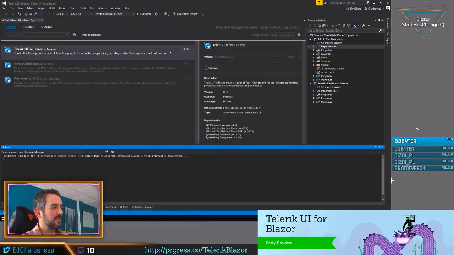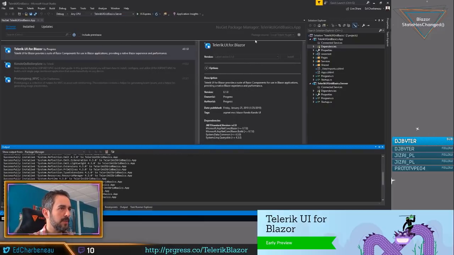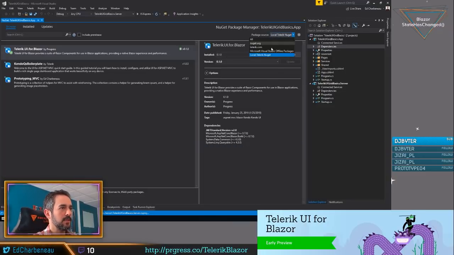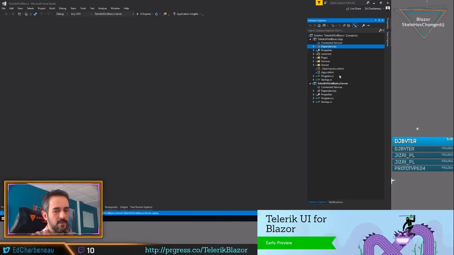So that would be the steps if you're downloading. If you use the command line tool, it will pop a package source directly to telerik.com, and you'll see all of your products in here, and it will update automatically. So you'll see multiple versions when we release new versions of this. So now we have the dependencies installed.